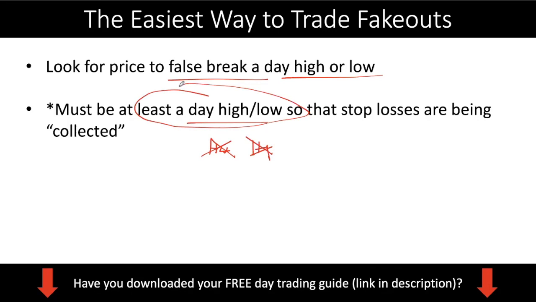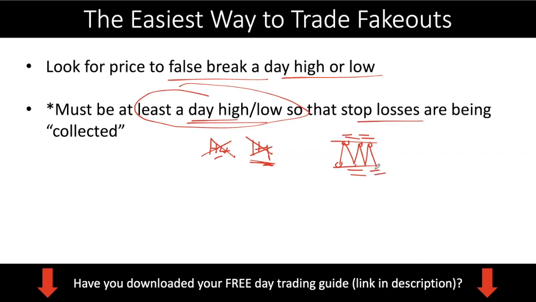The rationale is very simple. When you have a day high or day low, price has had time to consolidate. There is a certain amount of time that price has consolidated, meaning traders would have entered and placed their stop losses. So there is enough time for stop losses to be collected. If you were to trade the H4 or H1 timeframe, price doesn't have enough time to consolidate and the stop losses are not collected. Remember, you are trying to trade a fake-out — you want to let stop losses accumulate, and when price breaks down, you want to enter when people's stop losses are being tripped. You want to wait for at least a day high or day low.